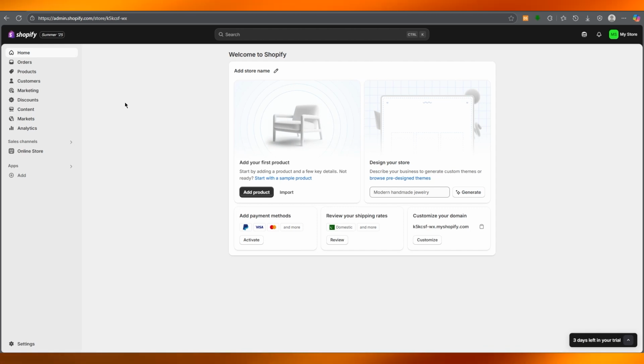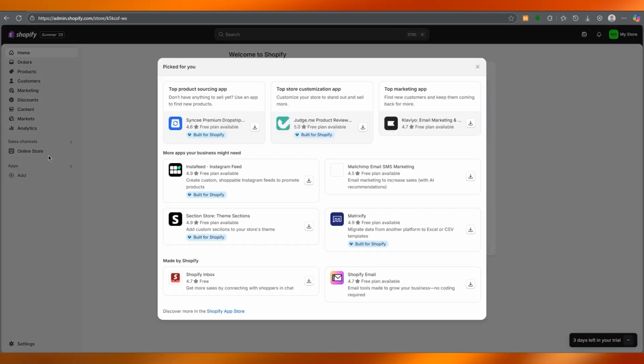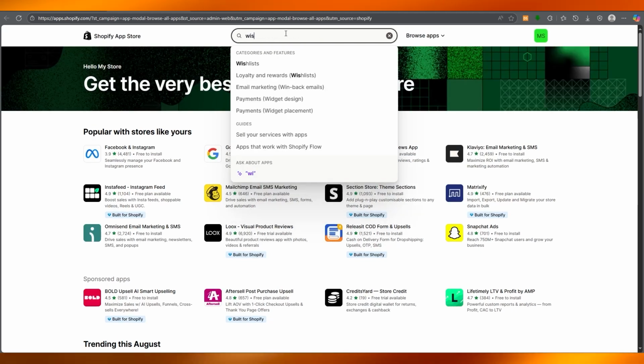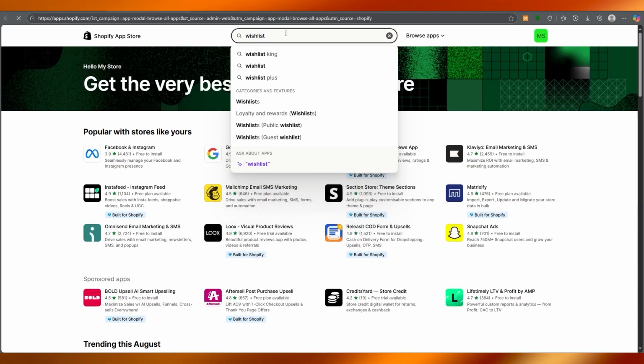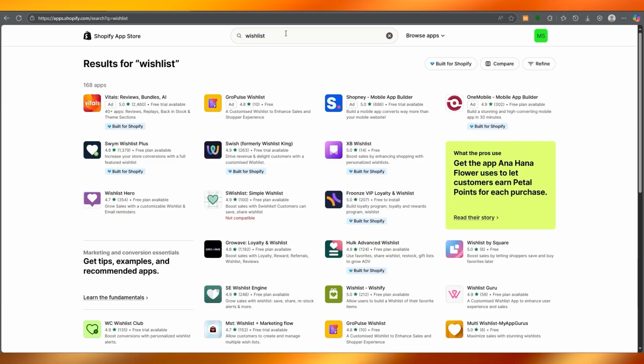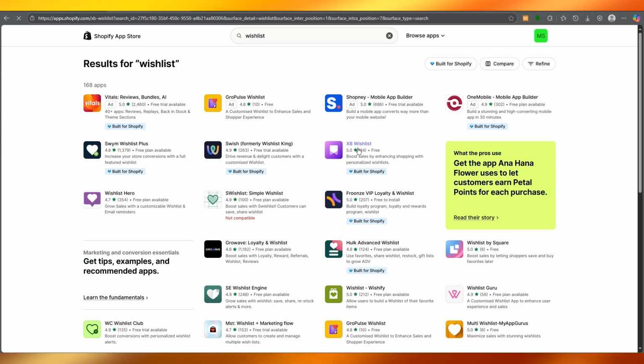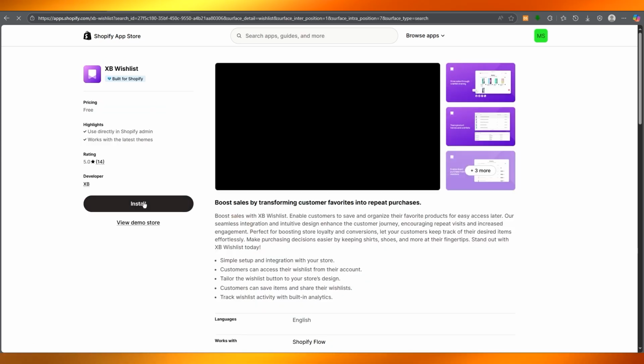Well, what you can do is go over to Shopify's App Store, go over this section, and once you're over here, you can basically integrate with the millions of Shopify apps. And one of those millions is a wish list app. So you can go ahead and write in wish list. And as you can see, you get tons and tons of wish list apps over here. Now, there's a lot of these apps, and many of them are built specifically for Shopify. So I'm going to go with this one over here because it's totally free.